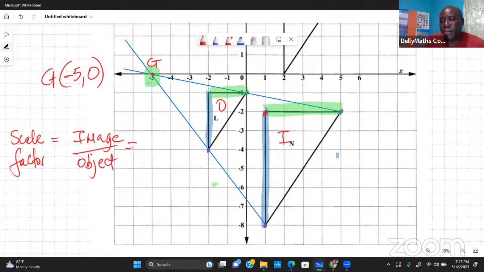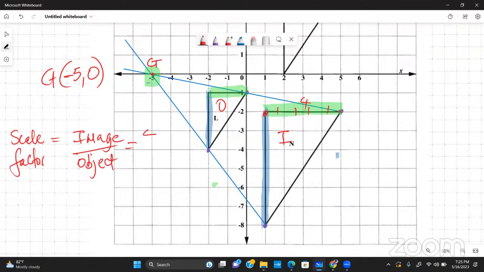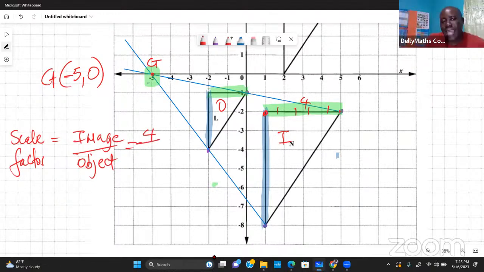What's the length of this side from here to here? 1, 2, 3, 4. So the image goes on the top, corresponding side in green, 1, 2 over 2. The answer is 2. If you never like those, what if the blue one? 1, 2, 3, 4, 5, 6. You would have gotten 6 at the top from the image first, then 1, 2, 3. You divide, you still get 2. So it doesn't matter what angle you take it from, you would have gotten the exact same thing. The scale factor is 2, and you're done.